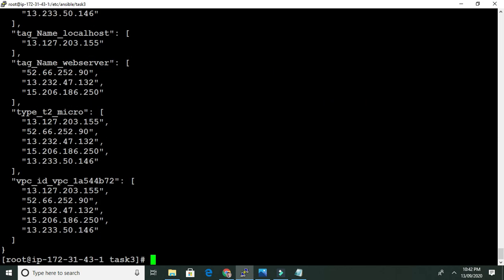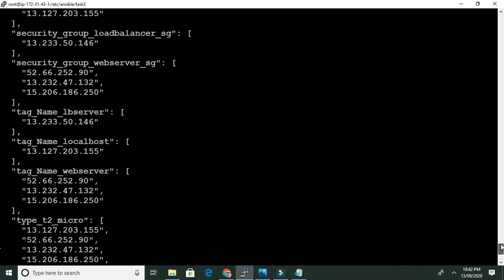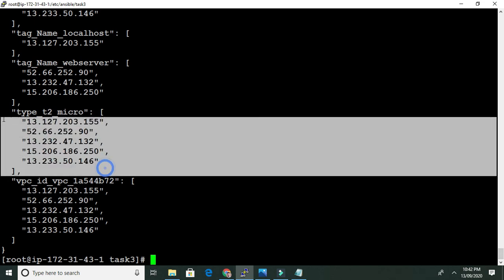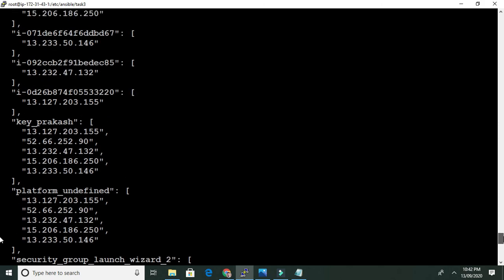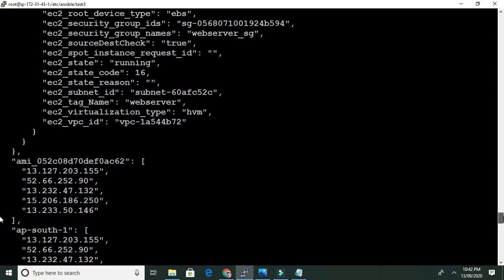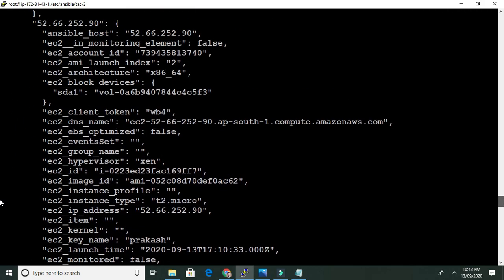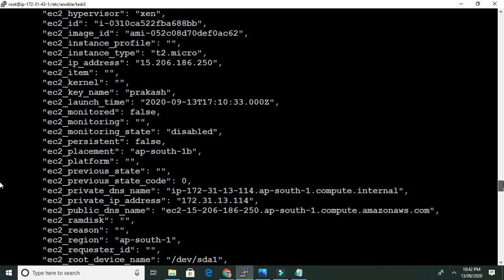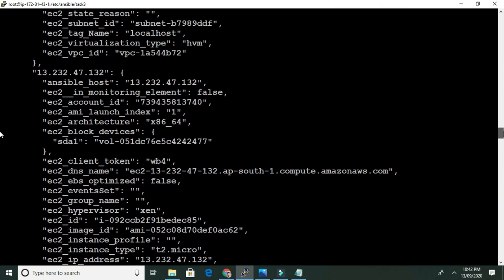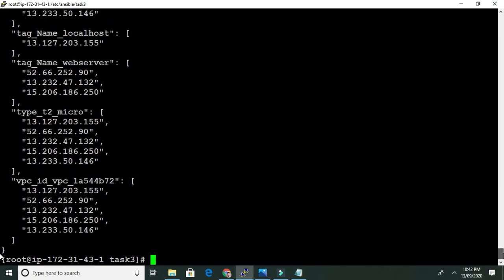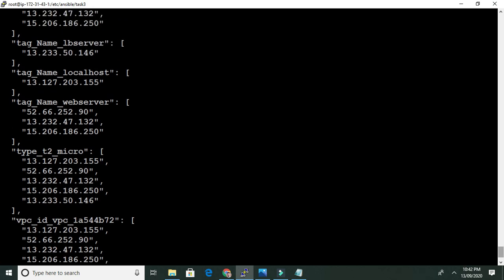You can see here they retrieved the complete IPs and all the information used by the EC2 service. You can see the complete information, so powerful it is. You don't have to manually write the IP in the inventory; it will do all of that for you.